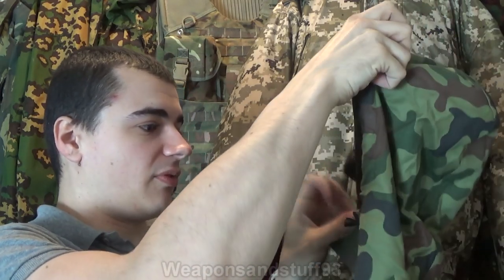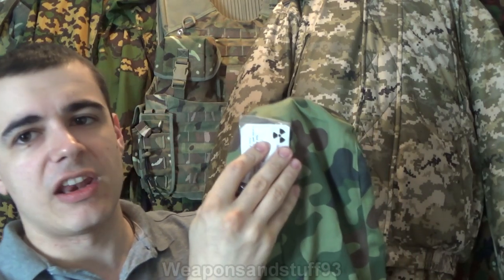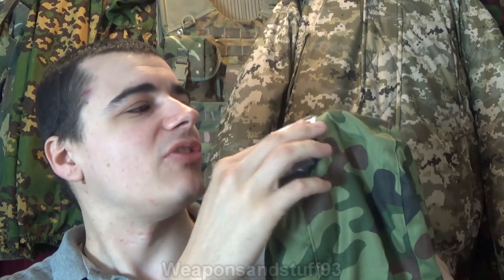Let me get the modern Polish FU-1 NBC suit to see if it's any better. It's like a British Mark IV suit but better quality. Let's put the Geiger counter inside the hood and put the Fiesta Ware on the outside. It's ticking, but at a slightly slower rate than with the rubber suit. This does surprise me — as much as they're called NBC suits, the nuclear bit of it isn't all that effective. It would certainly protect you from alpha radiation, no doubt, but a thin dust sheet would do that too. Much more beta radiation manages to penetrate the suit than I expected.